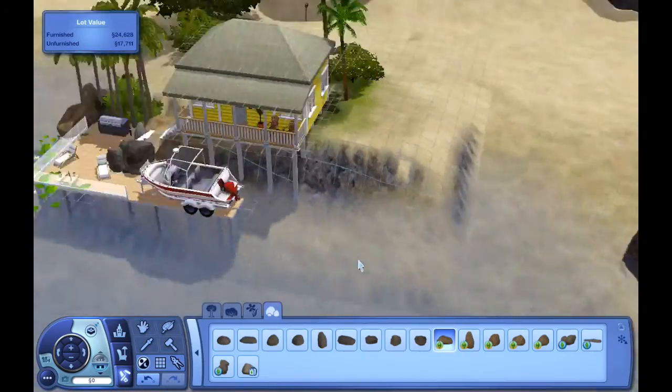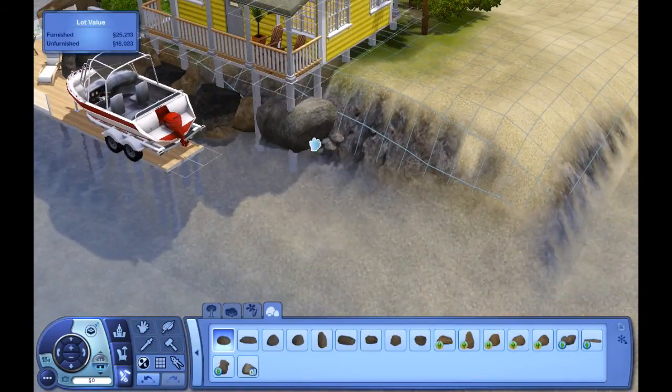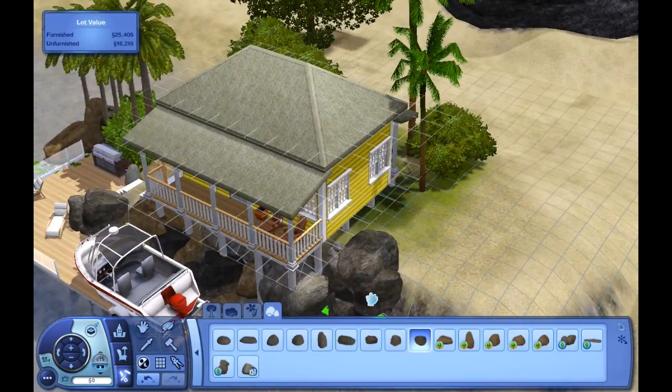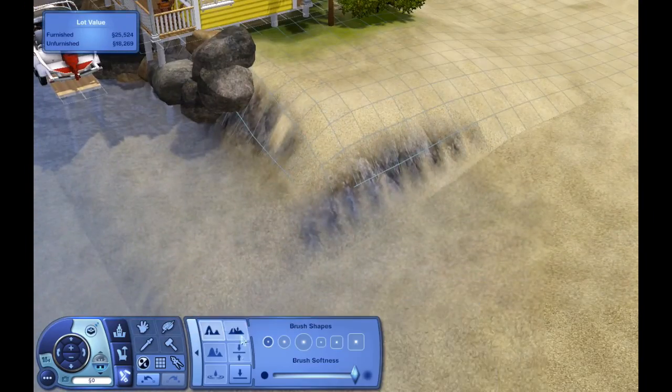So adding a little bit of grass, and I'm just changing the textures around and adding in some rocks at the back. I love this rocks design. I just think it makes the house a little bit more characteristic.